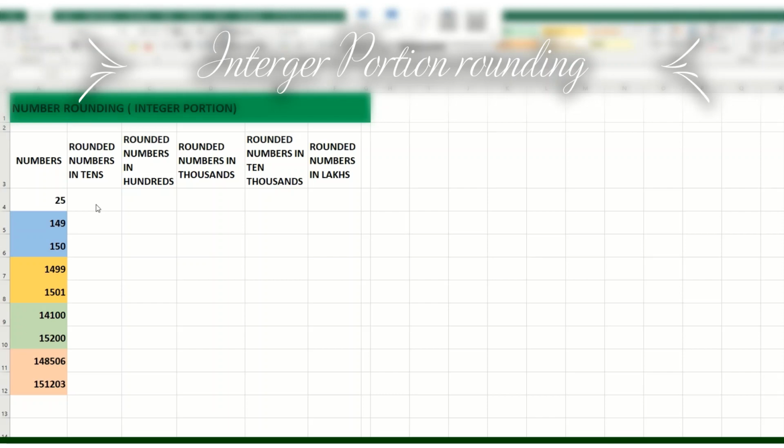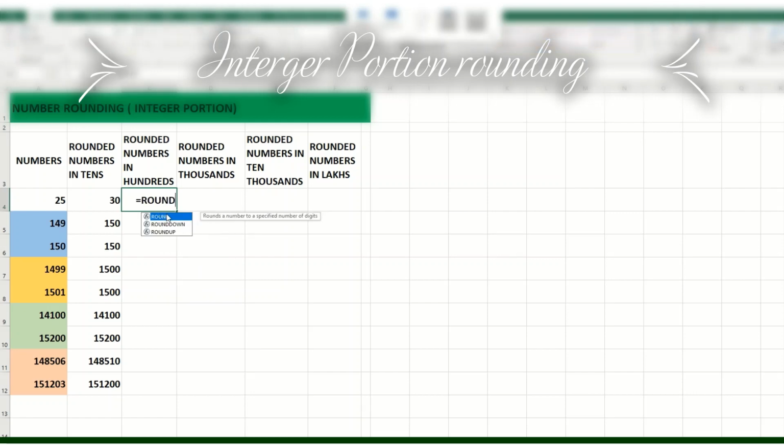There are three methods. The first one is wherein the actual data changes and can be done with the function round. Let us say we want to round in tens. We'll select the portion, press comma -1. -1 means the last digit we want to round. So we'll just click downward, and if we want to round in hundreds, then the same formula, round comma -2.